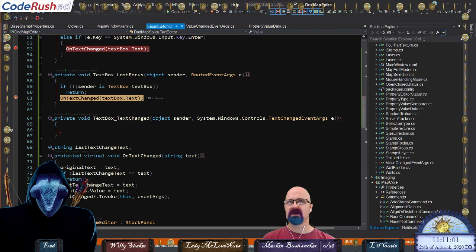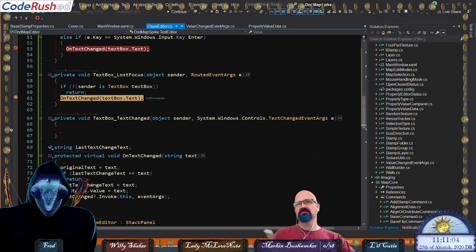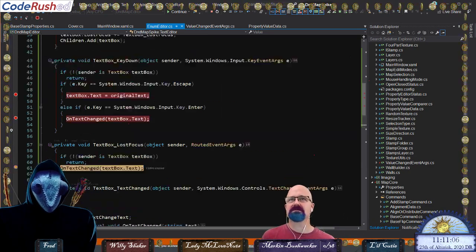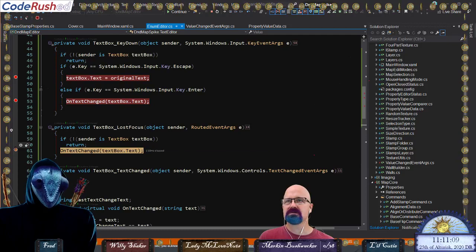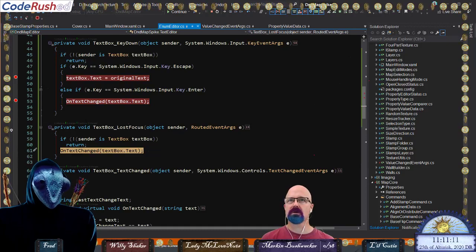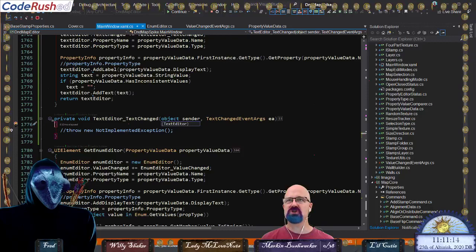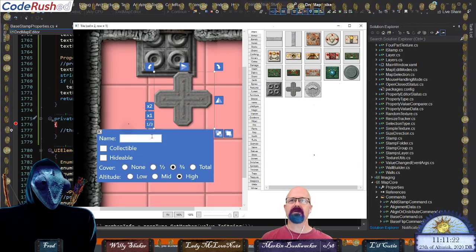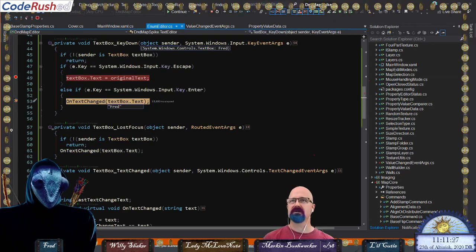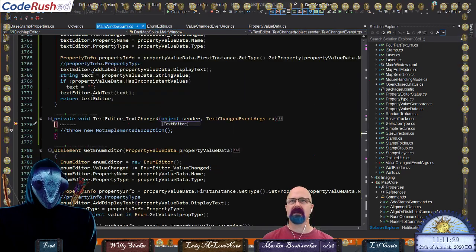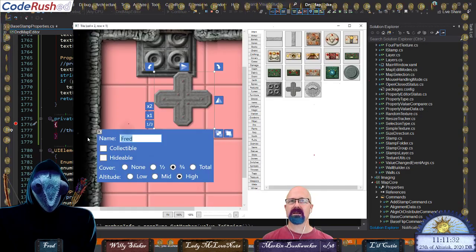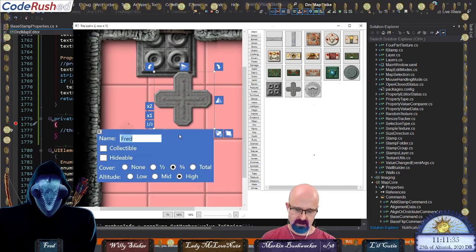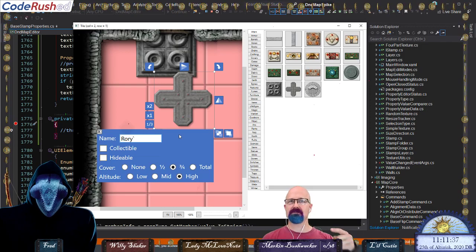because we're going to have individual instances of these for each property. I feel like this is all going to work. Okay, so there's my lost focus, and I think we're good. Now the last thing we have to do is actually change the property value, because right now we're not doing it. This is where we need to change the property value. If I just run it, click on this, and type in like Fred, hit enter, it's changed it. Here, we can clear this and run that. And now, by the way, if I say Rory, and then hit escape, it should change right back to Fred.